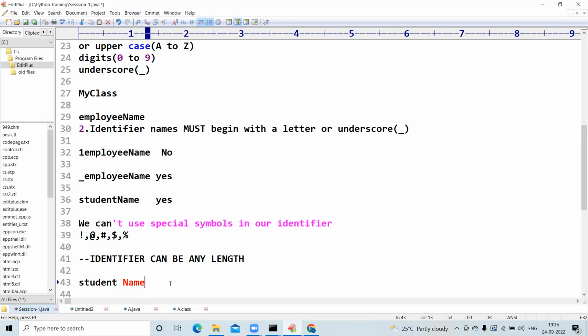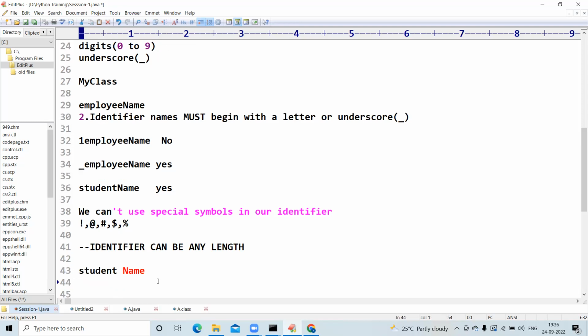No, because it will treat student as one identifier and name as another identifier. It is not a single identifier. So based on this condition, what we understand is no spaces between identifier names. So that is also another rule.